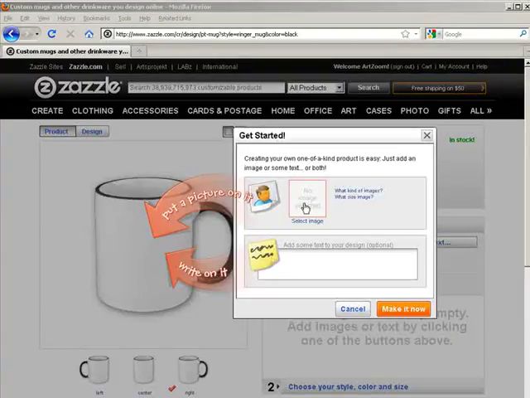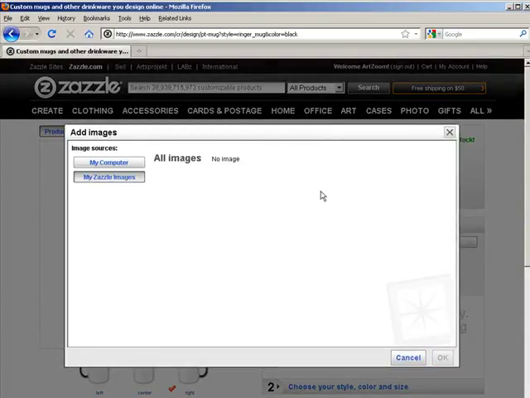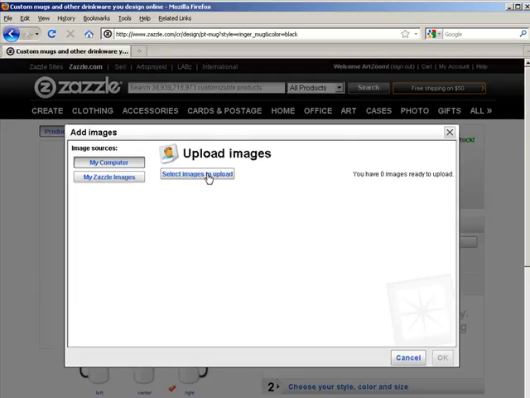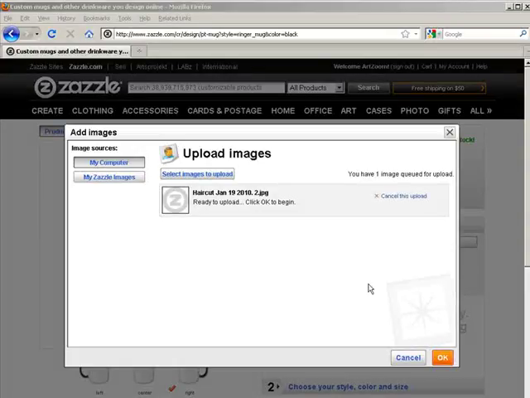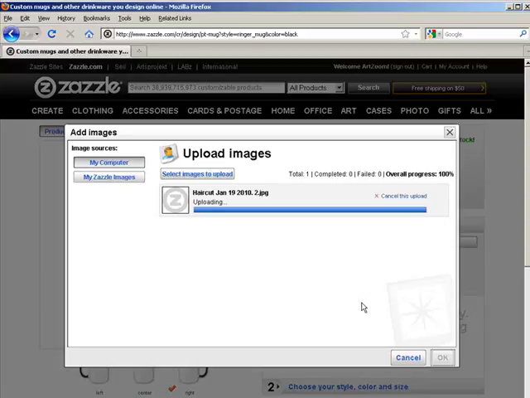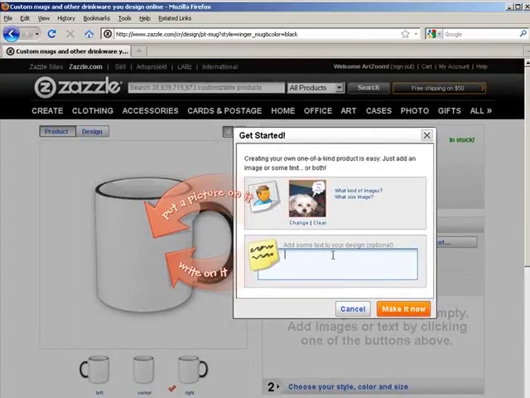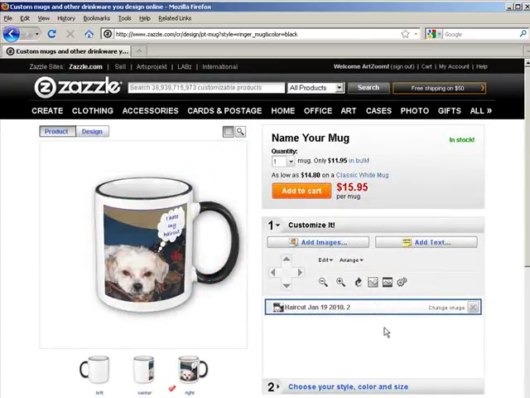Okay, so what we do now is we're going to go and we're going to select our image. So just click on this and then you can upload from your computer. So just click on here and navigate to where your images are stored and then select images to upload. Okay, so let's pick this one. This image has already been edited. So we'll click OK. Now you can load a bunch of images in here if you want and then upload them all at once. Okay, so we could put some text here if we wanted as well, but let's just put the image on for now. Okay, and there, it's as simple as that. We've created a mug.